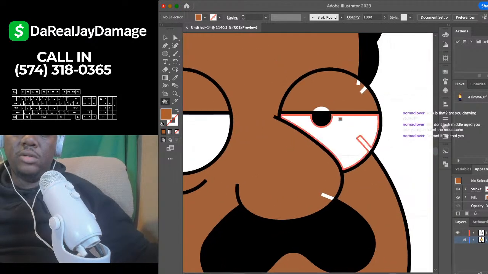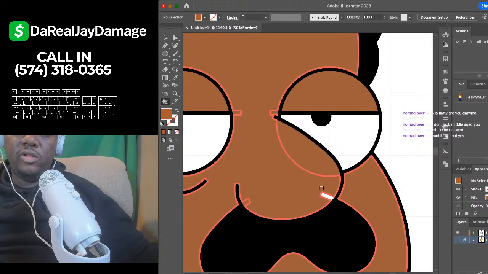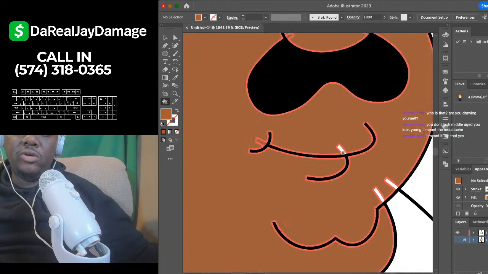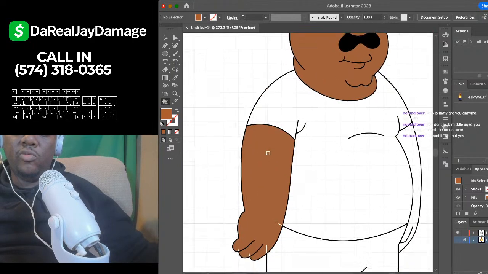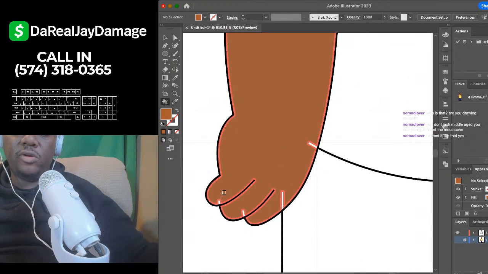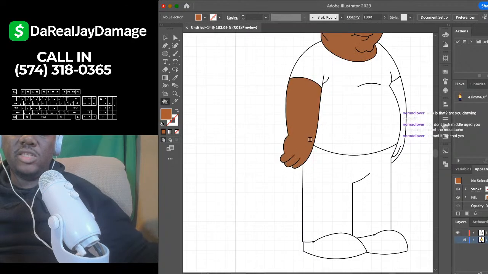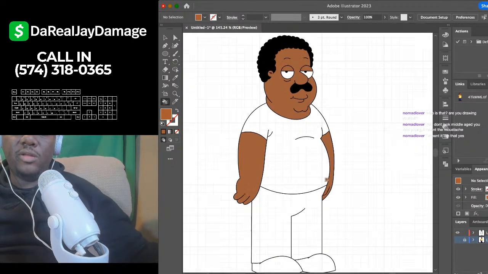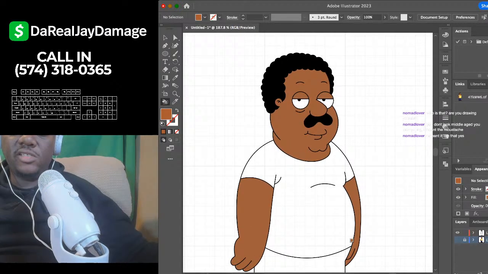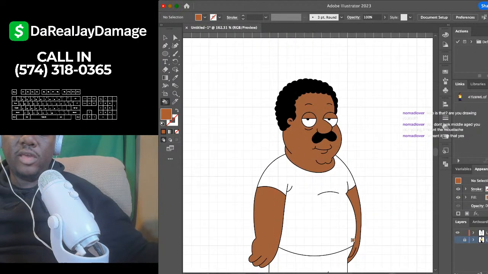You see? Now Cleveland is starting to have his original look. If you're doing this process the right way that I'm walking you through it, by the time you're done, it should look like you literally ripped this off of one of the designers of the Cleveland Show. It should look very clean. It should look like you literally work for the company. You see how clean that is? You see how close we're getting.